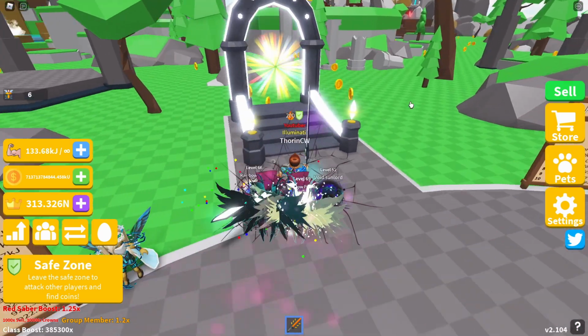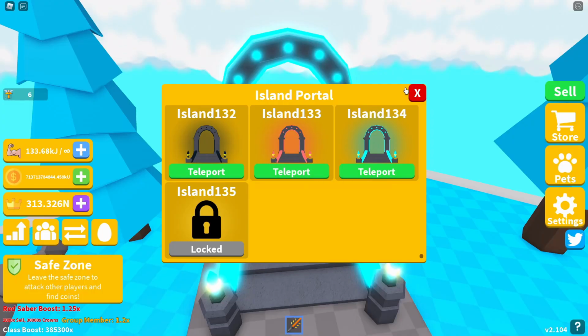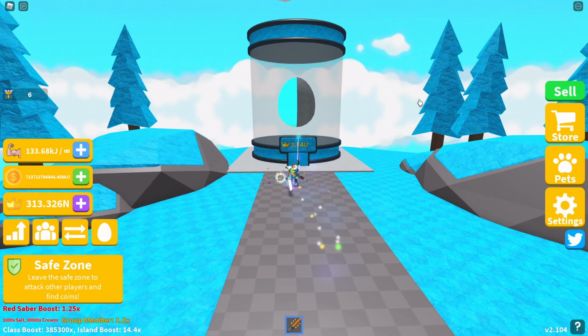So as I said, guys, the only thing that has been released is the new island. As you can see here, the new island is island 135. Now I'm going to make my way up to island 134, and then up to island 135, and obviously check out what the egg costs, what the egg looks like, and what pets are in that egg.